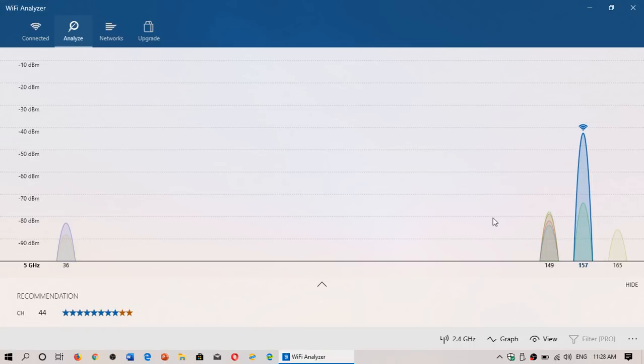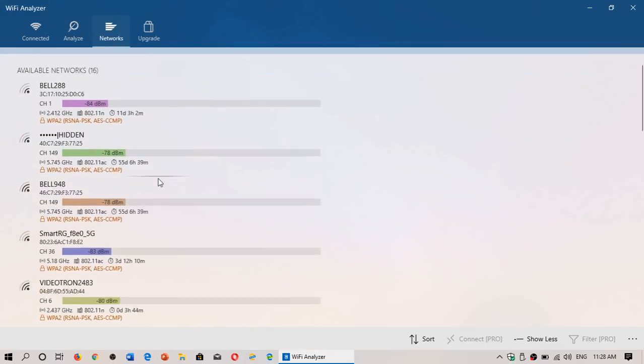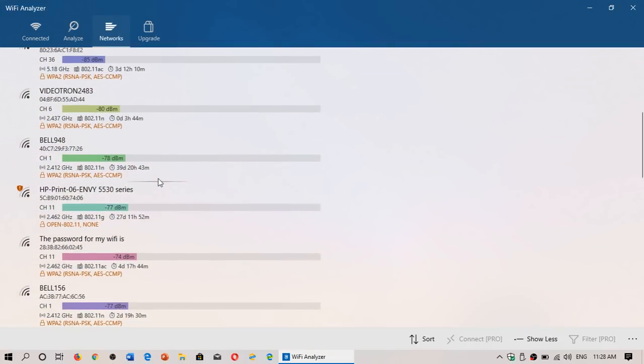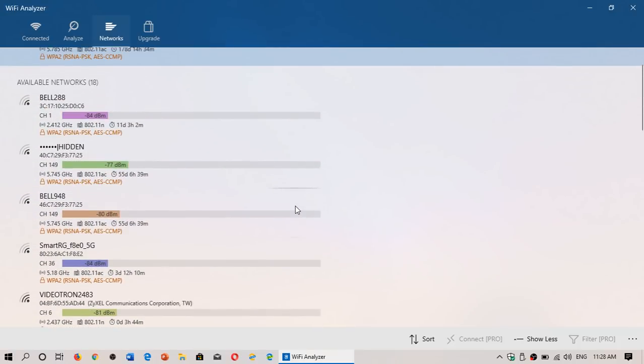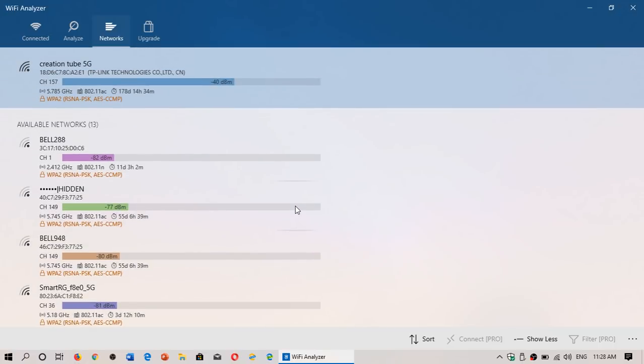Now, you're going to tell me, okay, but once I know what channel I'm on, and I know that a lot of others are on the same channel as I am, what can I do about it? What is the possibility of fixing this for me? Well, this happens on your router, and that's where it gets a little more difficult. You'll need to get into your router's menu and change the channel manually, because all routers will let you change the channel that you're on. So of course that also means that often you'll have to restart the router after that happens and reconnect. But being on the same channel as somebody else is a major issue.